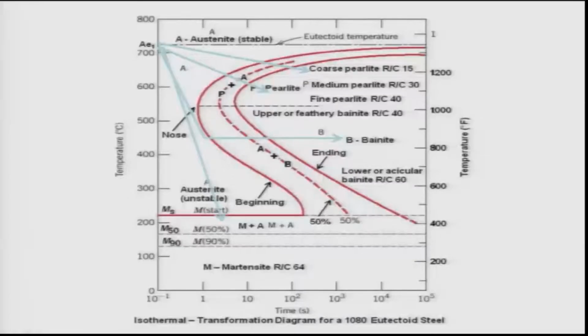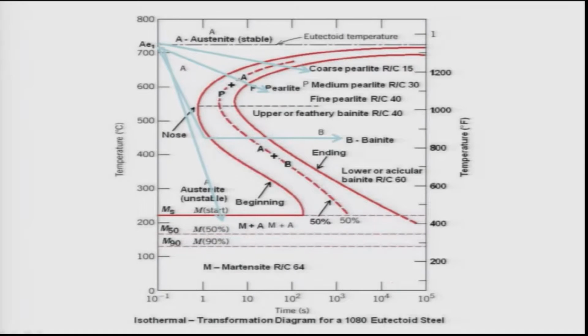Yes, you can see here there are three C-shaped curves, two are solid, one is a dotted line. This is the A1 temperature, or sometimes people write AE1 or AR1, but let us take it as A1 temperature, above which austenite, which is represented by A, is stable, and below which austenite is present metastably. You see here the C curve goes as a nose, and then there is an end to it, and let us not discuss what happens at lower temperature right now.